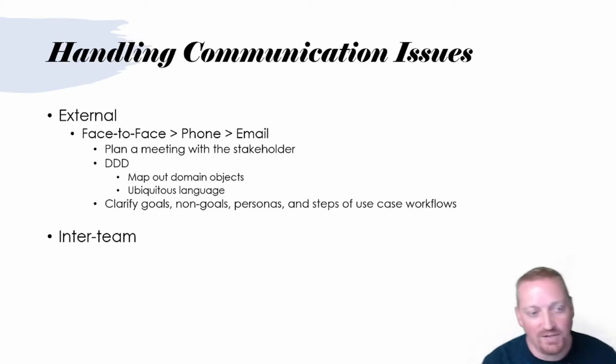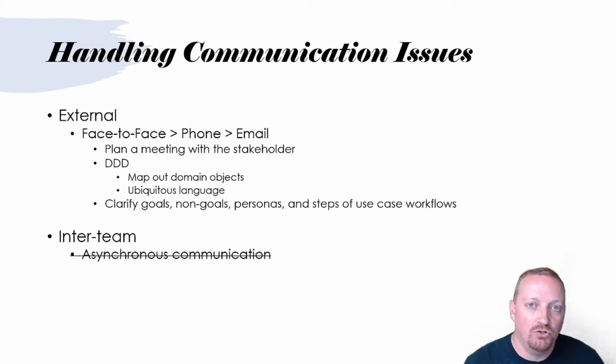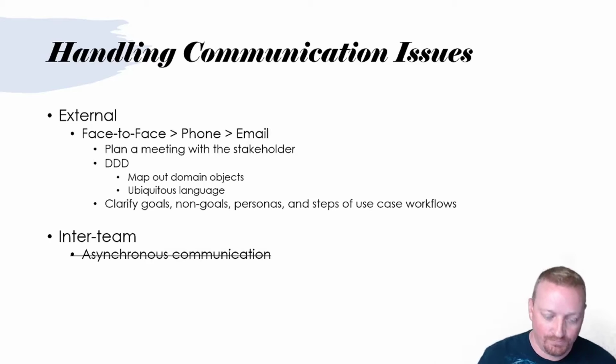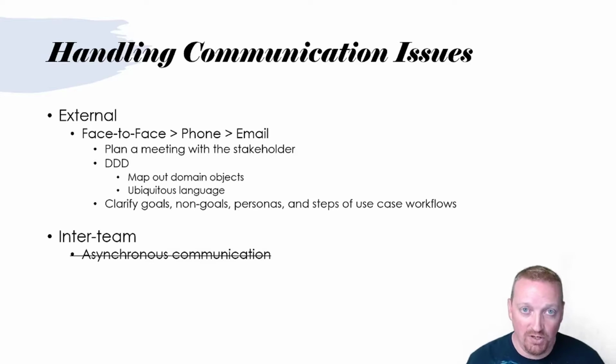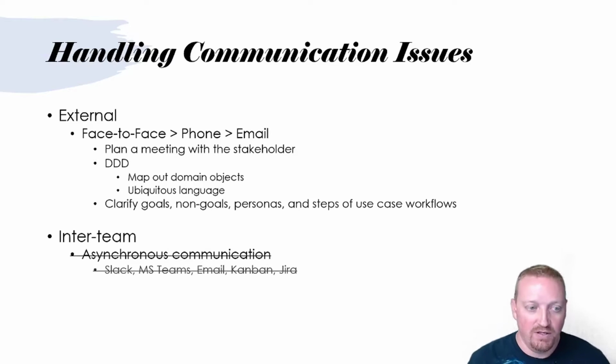Now, when this happens, when you have to have this kind of communication, you really should try to avoid asynchronous communication. Okay, this kind of non-real-time, back and forth communication that we would do in common systems that we find, like Slack, Microsoft Teams, using email, even a Kanban board or Jira, right? Sometimes that's how we try to communicate.